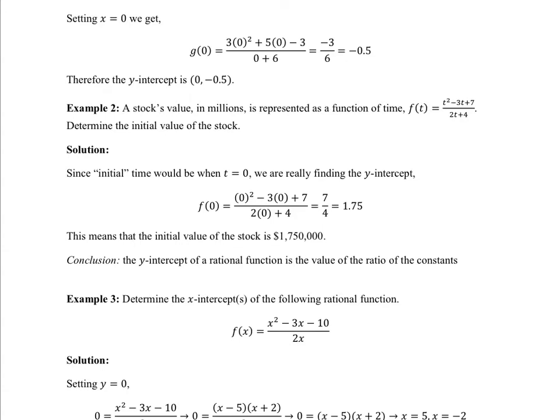But what does it say? It says the stock's value in millions. Get used to this. In calculus, you'll see that a lot. They'll give you a problem where the y value can be measured in thousands, so your answer is 4. Well, the answer is really 4,000. Here the answer is 1.75, so it's 1.75 million, which is 1,750,000. That make sense? But still, what are you looking at?